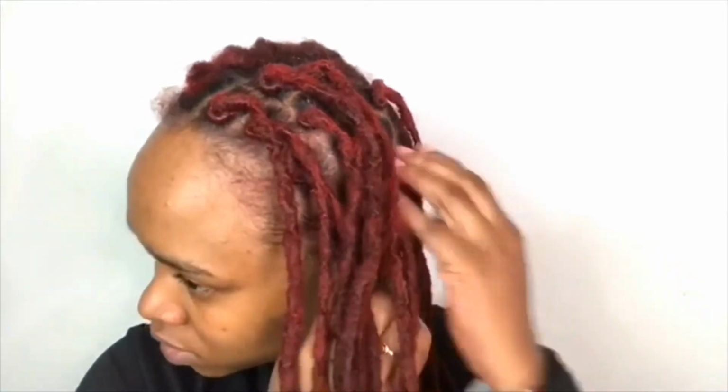So when I'm done a section, I take all the locks that I've retwisted and I pull them all down, holding them at the base so they don't unravel. And then I secure it with elastic, so this way the retwist will hold.